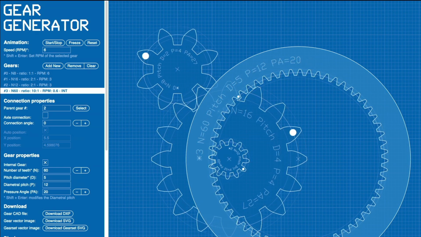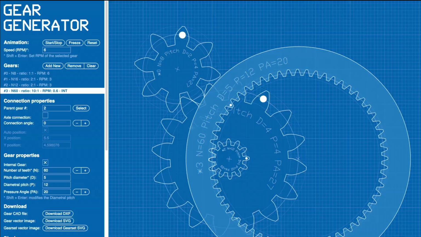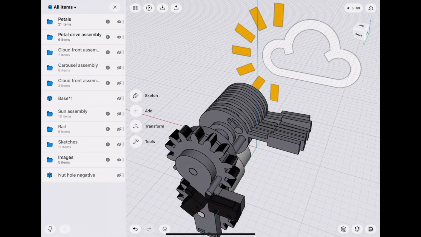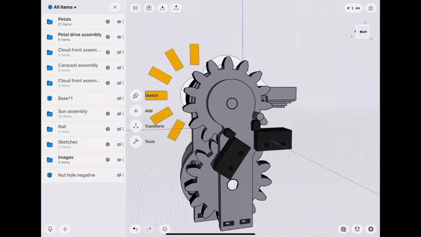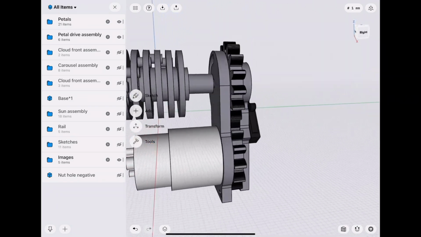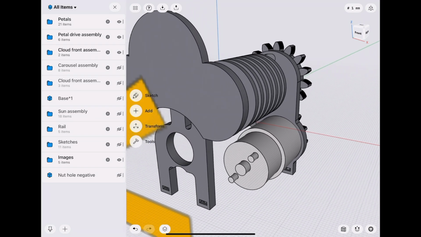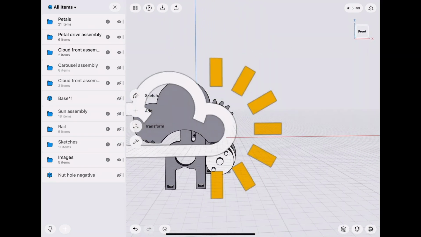Shapr3D doesn't have any facility to make gears, so I found an online gear generator where you can download CAD files for any kind of spur gear you want to make. The motor moves and the mechanism knows that it's open or closed by two microswitches. Moving to the front, we can see there's a cloud shape that the rays come out from behind, and it all lines up with the symbol.